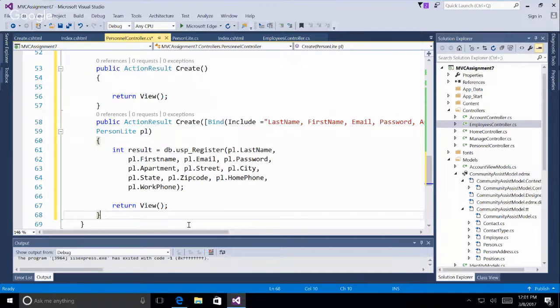How is it possible to have two action results? Because they have different signatures. They're overloaded. You ever overloaded methods? You can have multiple methods with the same name as long as they take different arguments. This one is for generating the form. This one is for writing the results. I think this is all we need to make this work, except we have to create the view. I'm going to try to auto create it because we're out of time.